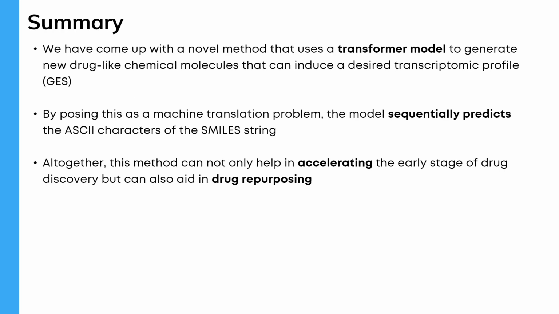To summarize, a novel transformer model with a modified encoder, which can generate diverse molecules that can induce a desired gene expression signature, is proposed. This is posed as a machine translation problem, and the model sequentially generates the SMILES characters given a GES. To conclude, the applications of this study range from accelerating the early stages of drug discovery to aiding in drug repurposing.